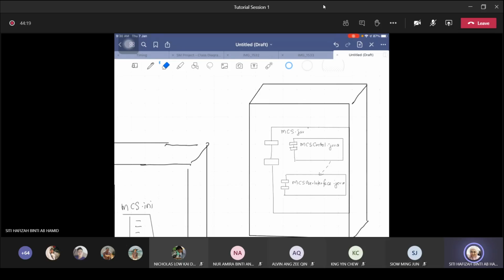And the name of this node, what is this node for? It is for client.